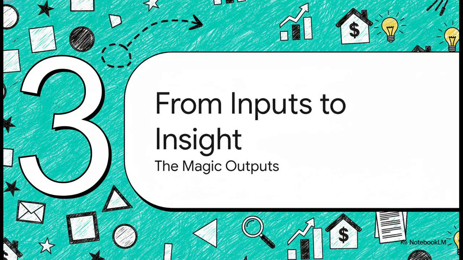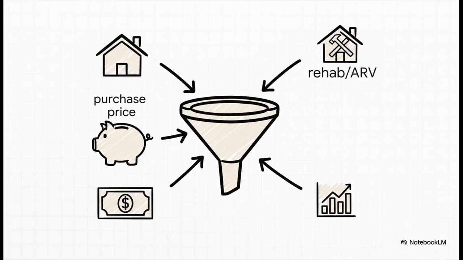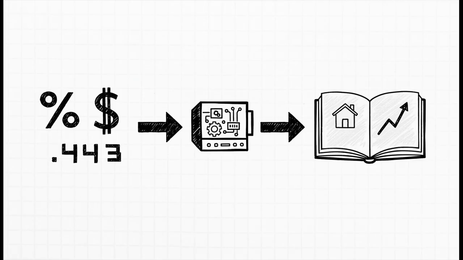All right, so you've gathered your building blocks. Now, this is where the magic happens. Let's look at how we turn all that raw data into real, actionable insight. Your job at this point is actually pretty simple. You just provide those key inputs we just talked about. Purchase price, ARV, rehab costs, all that good stuff. And in return, a great analysis tool doesn't just spit out an answer. No, it tells you the complete financial story of the deal. It takes those numbers and instantly builds the entire model for you.